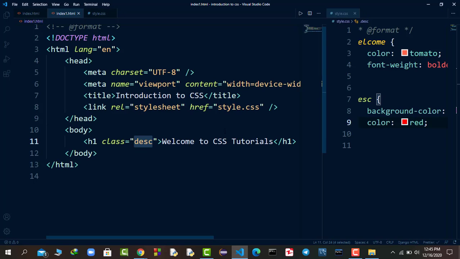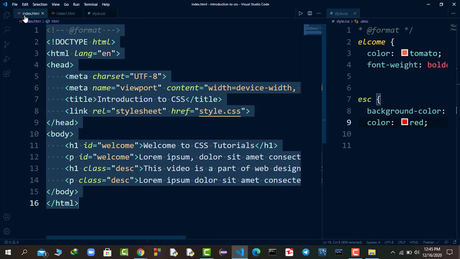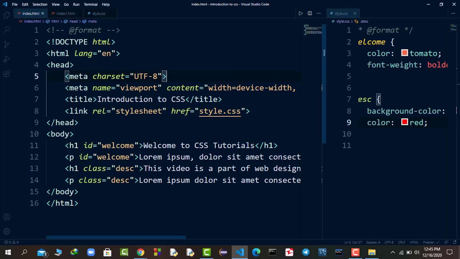This you cannot achieve with internal CSS, because in internal CSS the styles will only be applicable on the HTML file in which you have these styles. I hope you have understood all of the different types of CSS. In the upcoming videos, we will see more CSS properties that we can use. We will see how we can create beautiful, interactive and also responsive websites by using HTML and CSS.